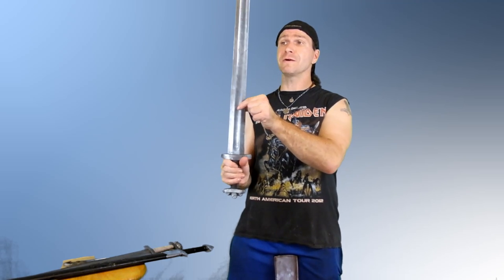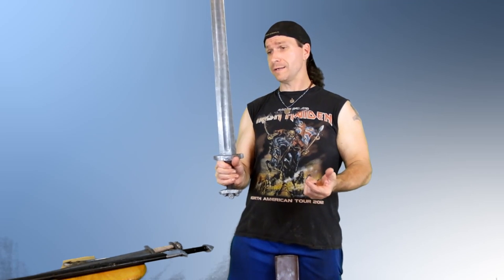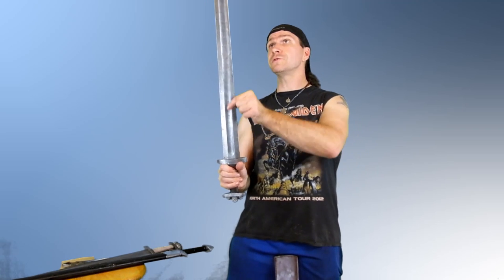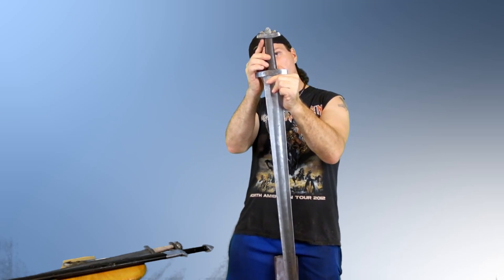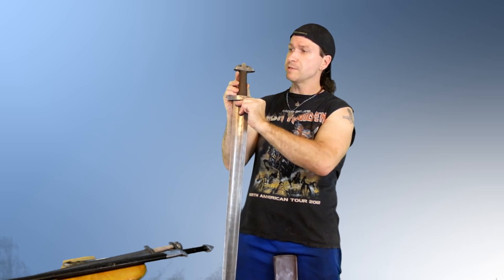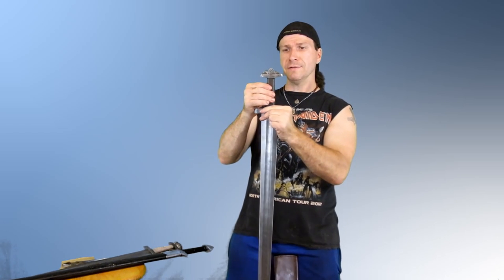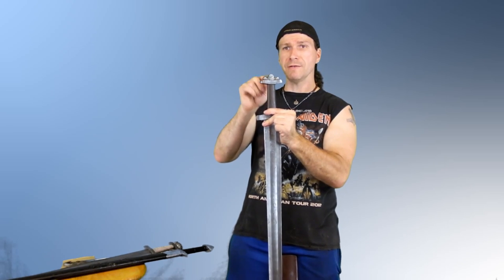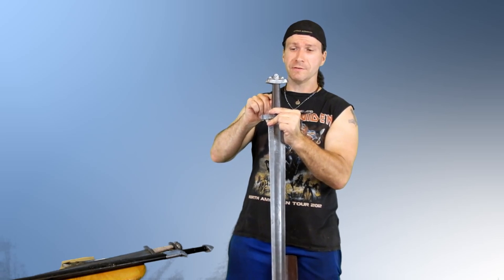The blade did not seem to bend easily at all — this is a very solid blade. Whether it has to do with the way it was forged, the folding, it's just held up so well that I'm impressed. If you check back here, some peens are ground off. There are two peen places for this piece — this piece is peened on. This is peened on over the top, and this is hollowed out slightly to cover the peen mark. I have no doubt that's the way this is constructed.